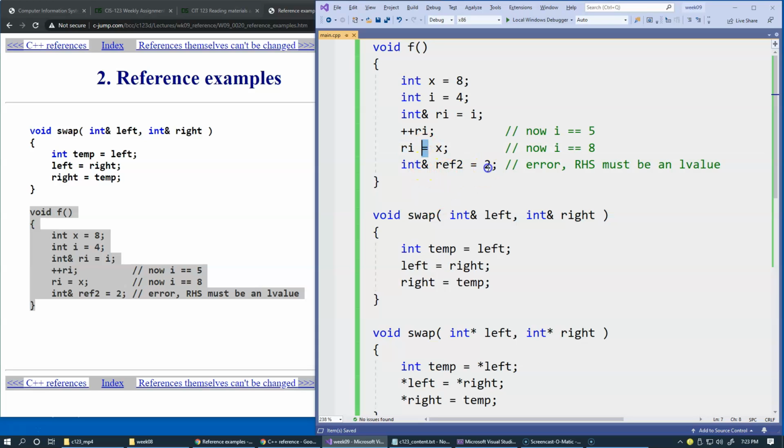Of course, 2 cannot be used on the left-hand side of an assignment statement. However, something like this or like this or like this, of course, can be used on the left-hand side of the assignment operator. And so they all can be used to initialize this second reference in this little example, but not a hard-coded integer value. So this is not an acceptable way to initialize a reference.